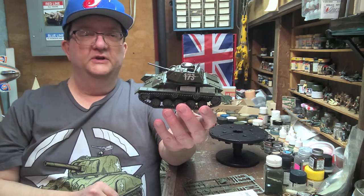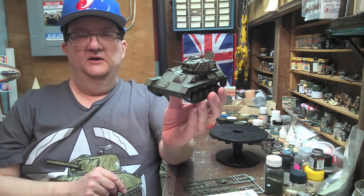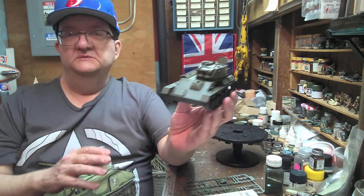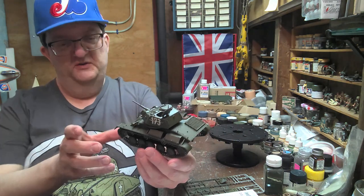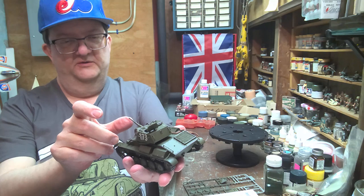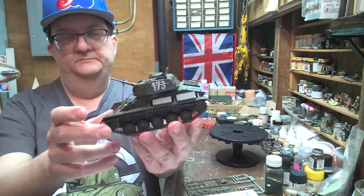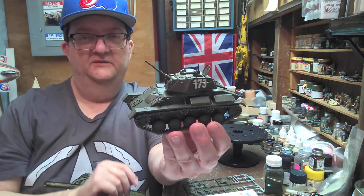So this was the last in a series of Russian light tanks made during the 30s and 40s, that whole World War II period. This is the last one they put out, and basically this is an upgrade to the T-70 or T-70M, thus the T-80. So this has a few different features. Notably, the turret is different from the older T-70.